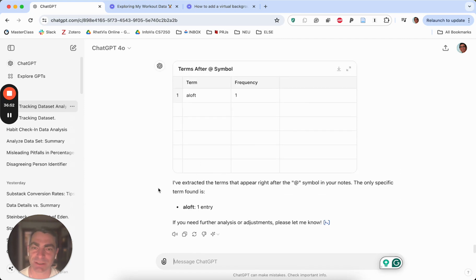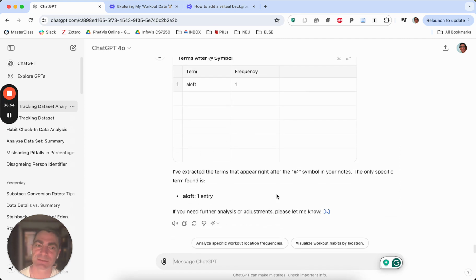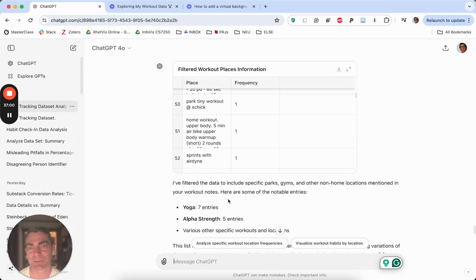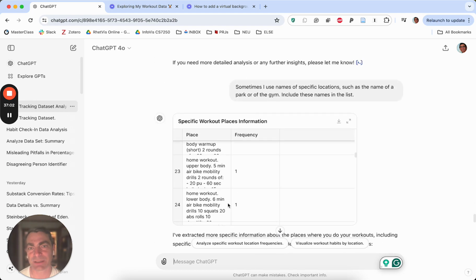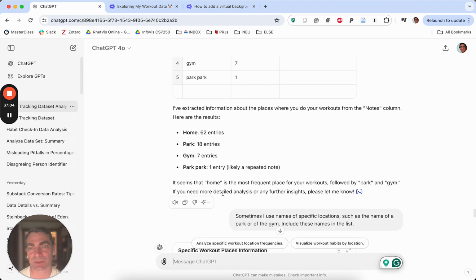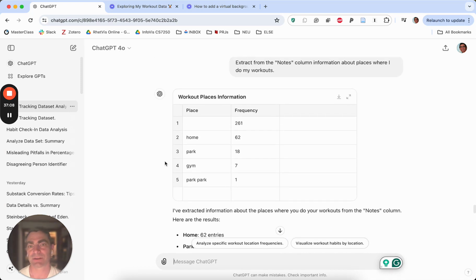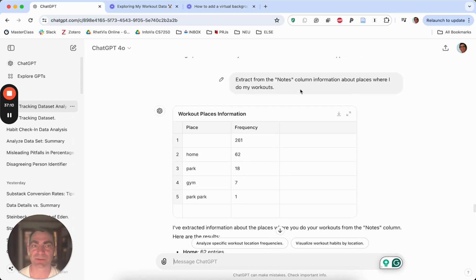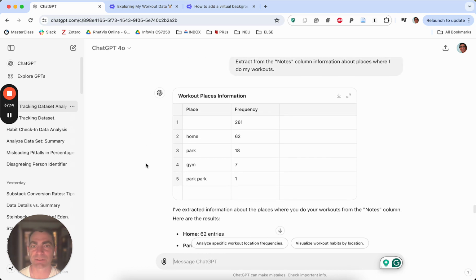It's not working. Why? What did I ask at the beginning? I asked to show me. That was good. What did I ask here? So extract from the notes column information about places where I do my workouts.